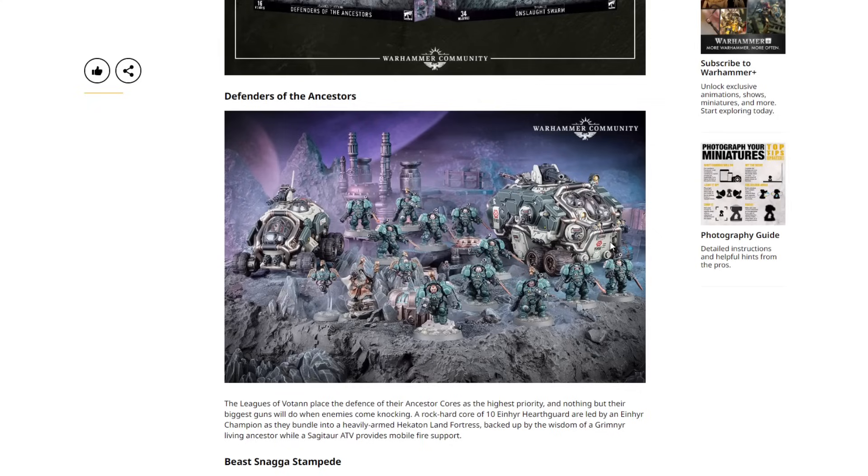A lot of this stuff has been sold out for months in the United States, so it'll be good to be able to get this — still a couple months off, but a really nice box set. The thing I like most about this is there's not a ton of redundancy from the Votann launch box or start collecting box. We always break down the Christmas boxes and look at savings, building an army, whether you'd want multiples, how many points it is, and if it pairs well with Combat Patrols. Definitely some awesome content coming on these boxes.